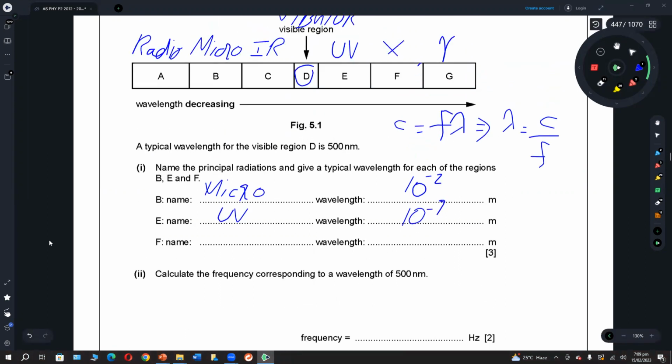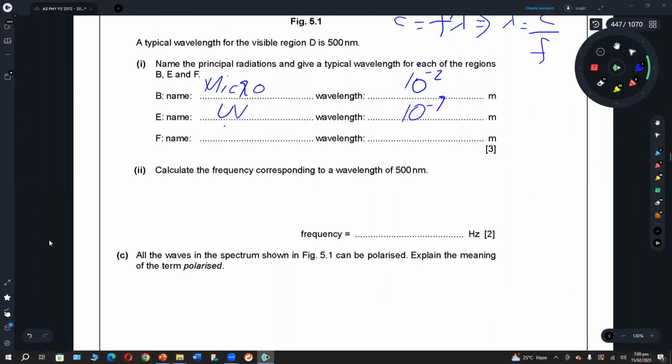The F block is X-rays. So this will be minus 8, like one more. No, at least you have to give a jump of 2, but you can check it later. If there is a difference, you can put it as minus 7, and you can cross 9. You can say minus 10.